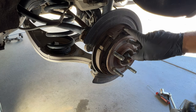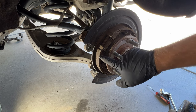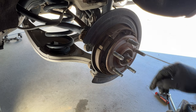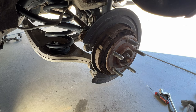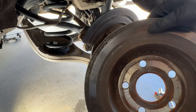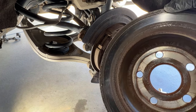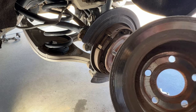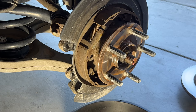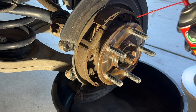You can also check your parking brake shoes — these ones look to be okay. I'll get some brake cleaner and spray those down as well. I'm going to go ahead and try to get these rotors turned. Once you get it cleaned up as good as you can, grab some brake cleaner to clean off the parking brake shoes and all that.